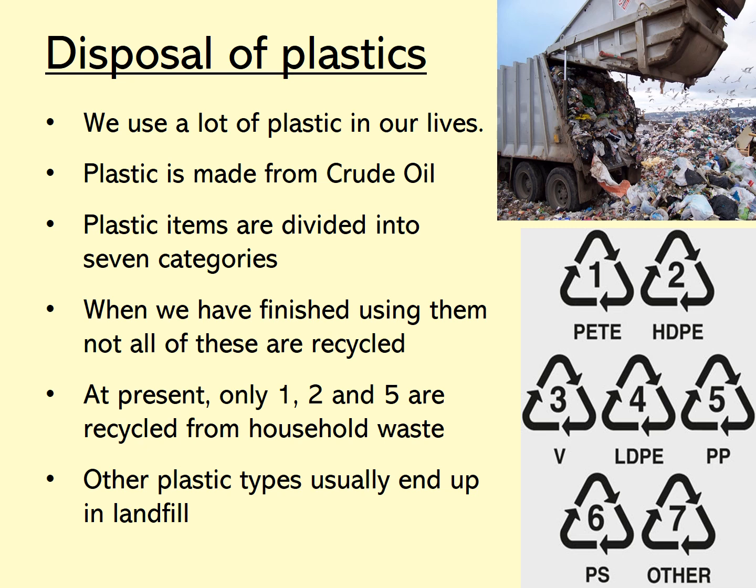Now, the problem with this is that most of it, in fact all of it, are derivatives of crude oil. That's stuff we dig out of the ground. That's a non-renewable resource. So not only are we relying on it for power stations and driving our cars around, we're also reliant on oil for our plastics. And this causes a bit of an issue because eventually these are going to run out as well. So what do we do with the plastics that we have?